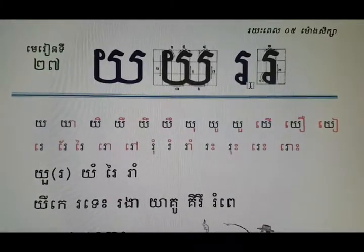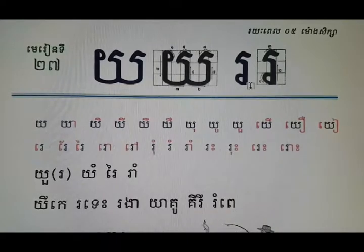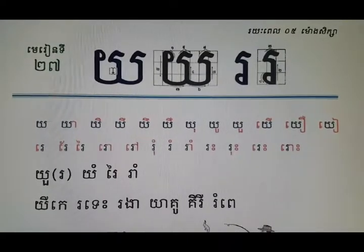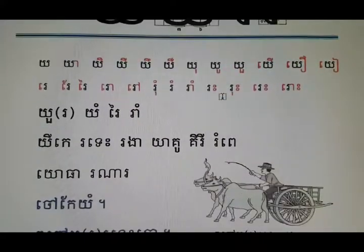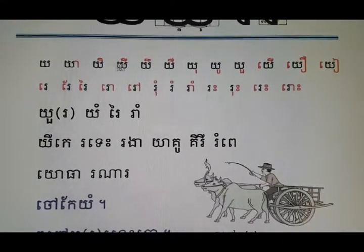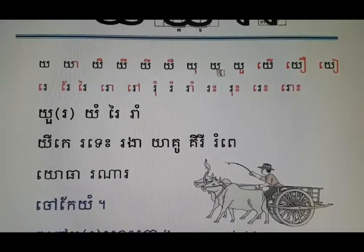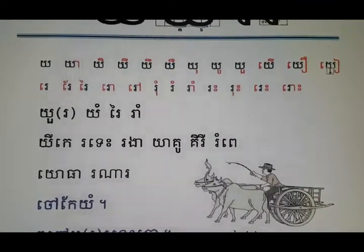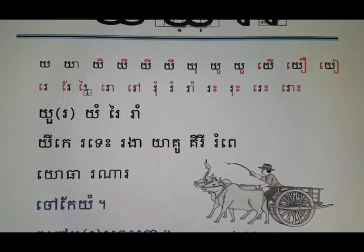Okay, hi guys. So today we are going to practice reading again here. So we go to yo and ro. Yo, ro. So here: yo, ye, yi, yu, ye, re, rai, rao, rau, ru, rum, re, ru, ri.